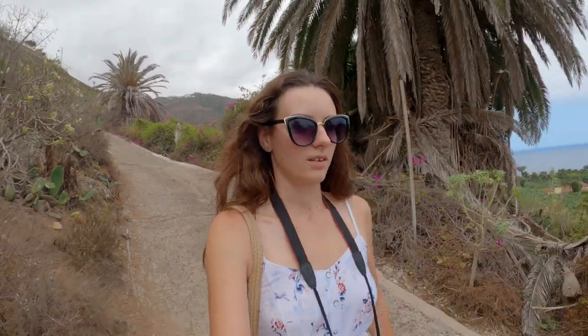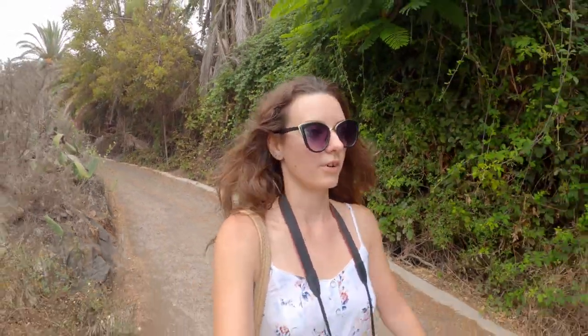I am now trying alone to reach Playa de Castro. What I don't like here in the north is that you always have to go down from the cliff and then climb all the way back up. Adrian didn't join me for this trip, but hopefully it's not very far away. We shall see!